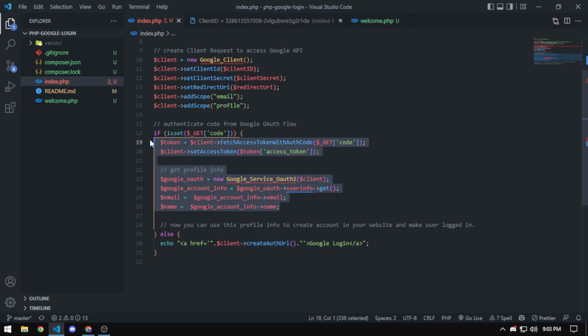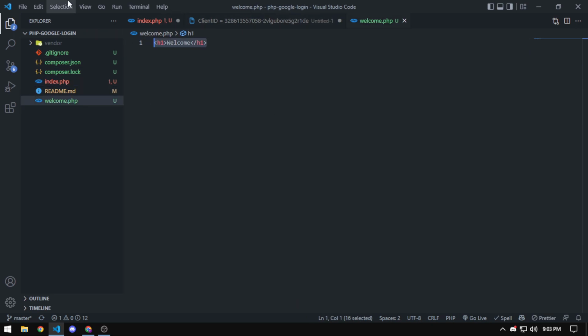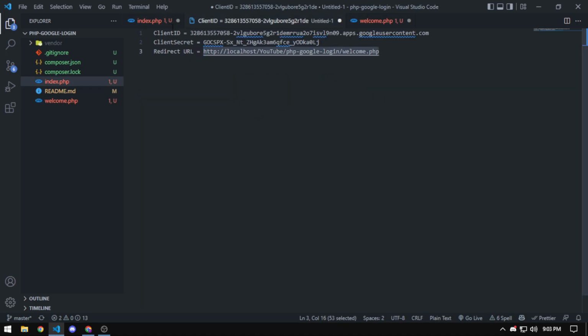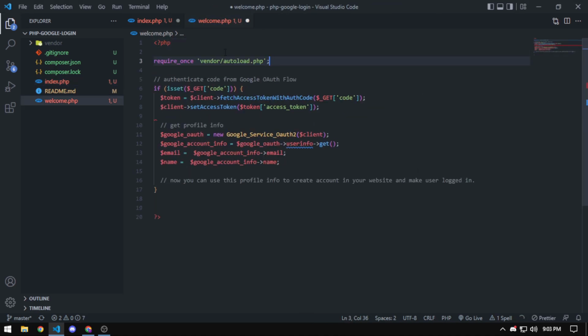Now if I go over here and copy this, move all this code to welcome.php, right? Let's put it over here, and we also need to require this file, and we don't need this file, so let's close it right here.